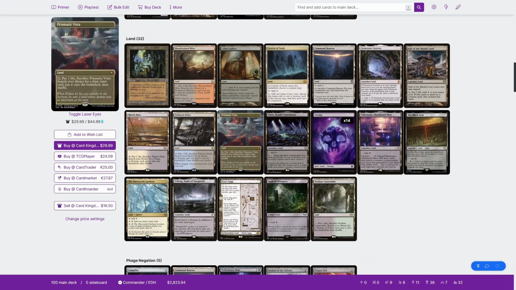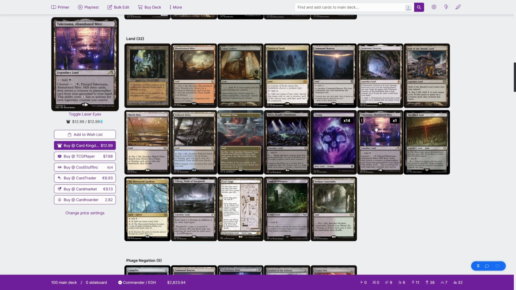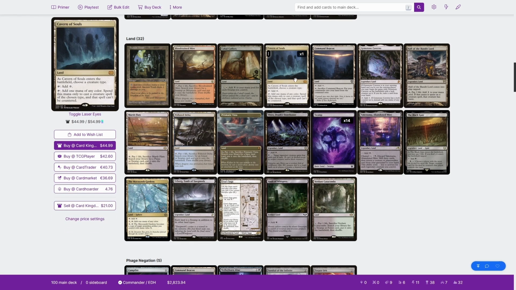Lands, pretty straightforward. It's all the ones you would expect. Obviously, Urborg is going to have a little bit more utility here because we want our opponents to have swamps so that we can give Phage Swampwalk. Shizo is also a land that allows our Phage to gain fear. Takenuma is specifically going to be good because, again, we want to make sure that Phage doesn't just have to go back to the command zone, that we can fetch her back from our graveyard to our hand if necessary. Hall of the Bandit Lord for haste, as we mentioned earlier. Cabal Coffers, we're playing Urborg anyway. This seems simple enough. Cavern for protection.